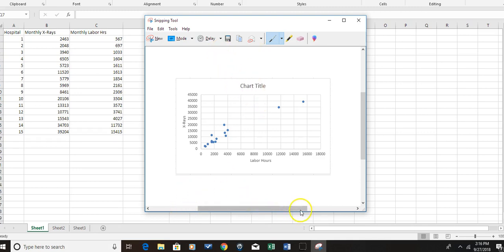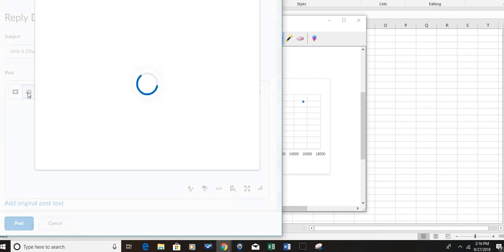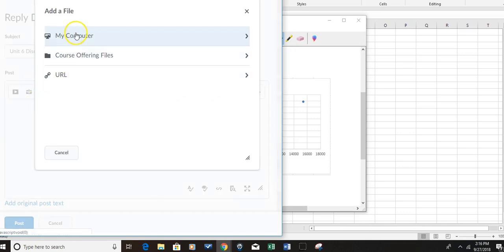Then when you're ready to do your post, let me go ahead and pull up what it looks like when you're doing your post. All right, so when you're ready to do your post and you do your typing of whatever you're writing in your discussion, and then when you want to insert your image, that's when you will just click right here in the response box. And notice it says, when you hover your mouse over it, insert image. So whenever you're ready to insert that scatter plot image, you just click on this, and you will then browse your computer and find the file and end up putting it in.